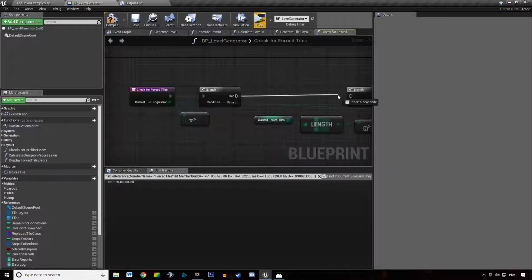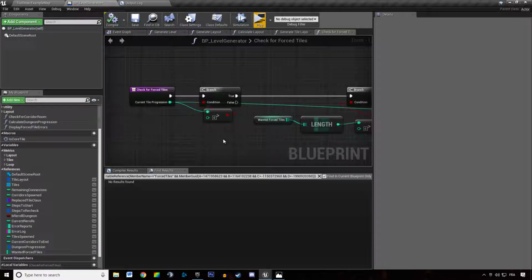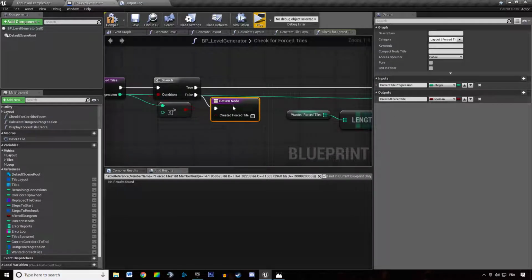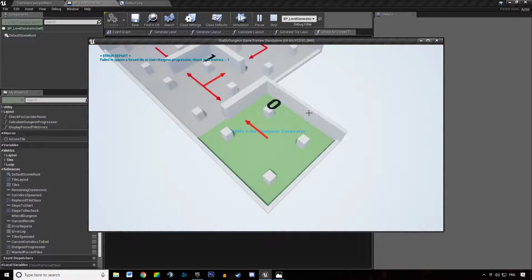And I realized that was messing up our dungeon progression enumerator start, which is supposed to be plugged at 0. So whenever we use the start enumerator, it won't be spawning the tile.